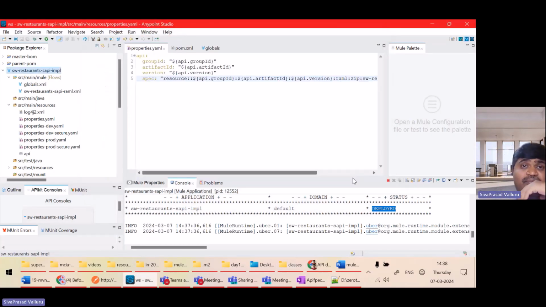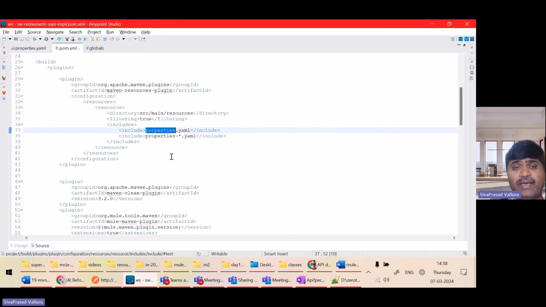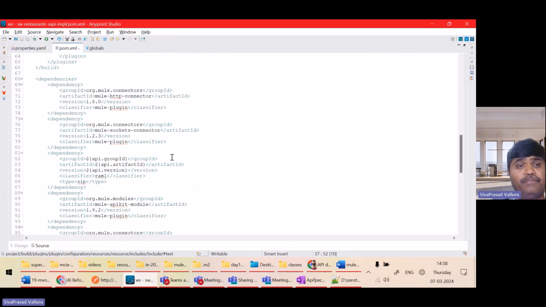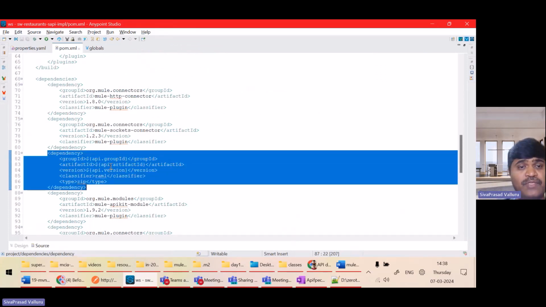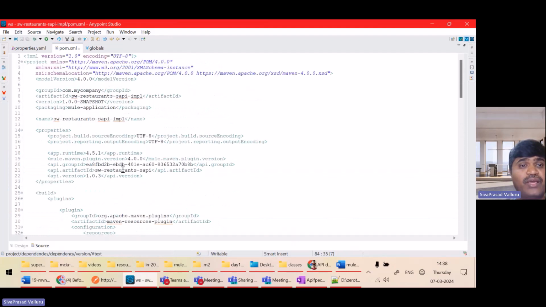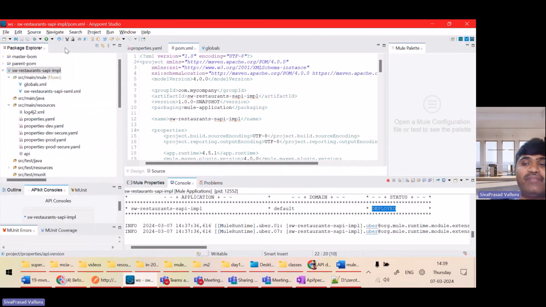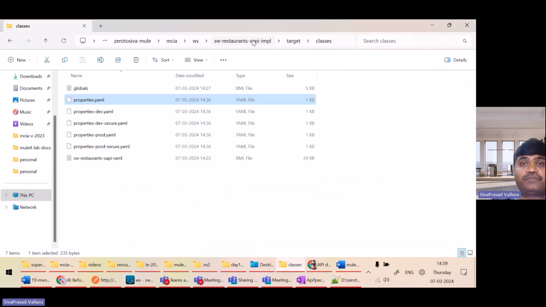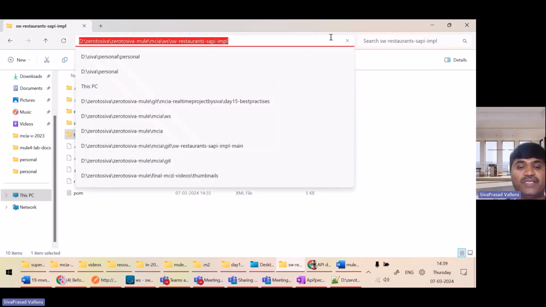If in case I want to change the dependency of my RAML, here also I'm not hard coding, I'm using placeholders. All I have to do is I just have to go here and change this. And of course, while building, you can pass these values also dynamically through command line. So suppose while doing a Maven build, for example, here I'll open a CMD.